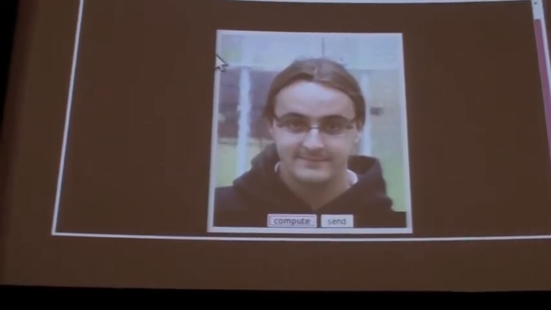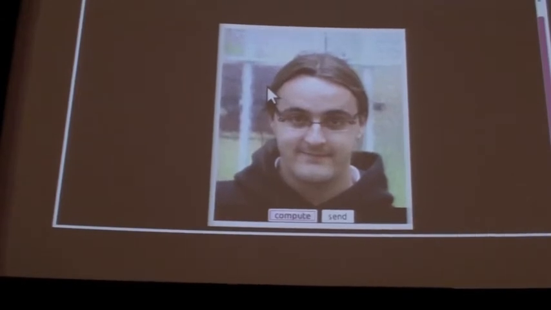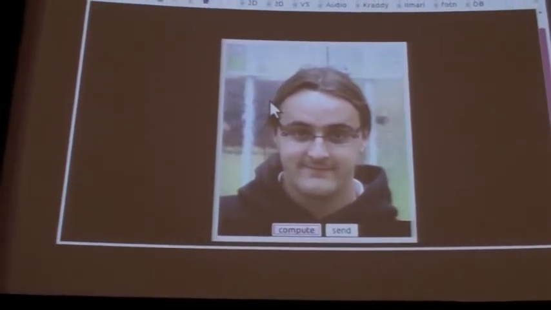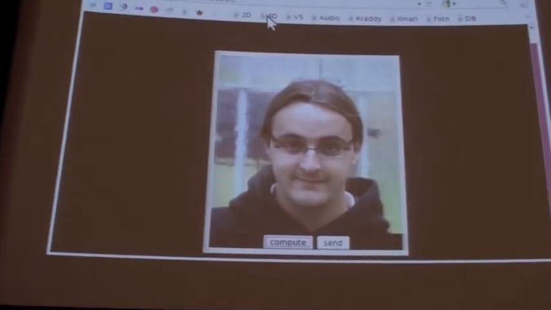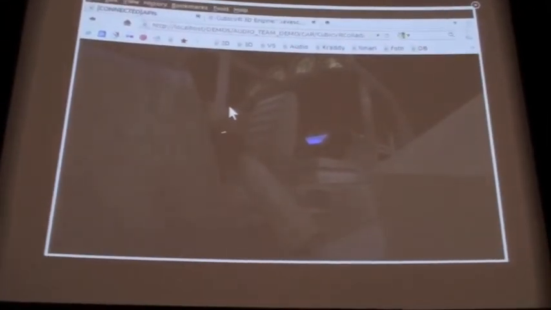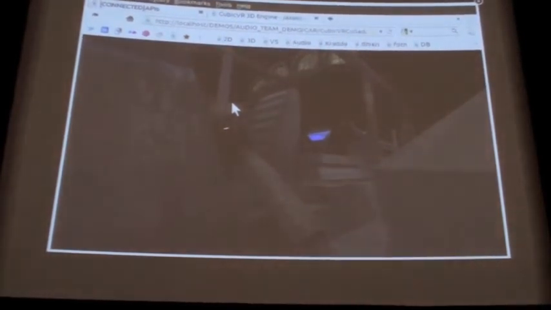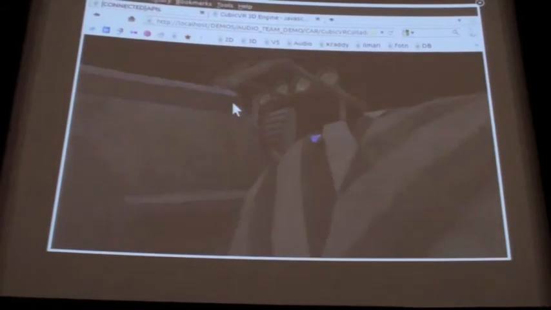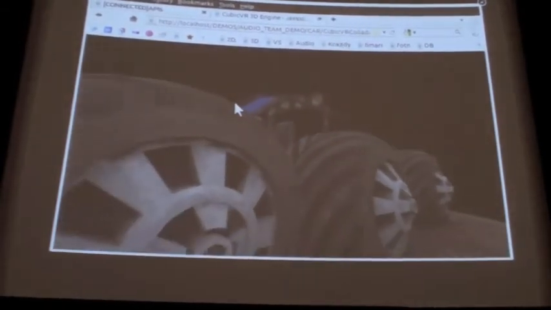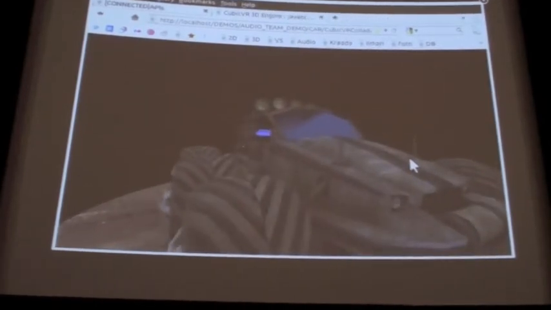But 2D, you know, it's like, so 2005. I want to talk about 3D now. So, how does 3D work? Can you switch off the lights? So this is a canvas 3D thing. Just to show you, this is running on the web page. This is WebGL.